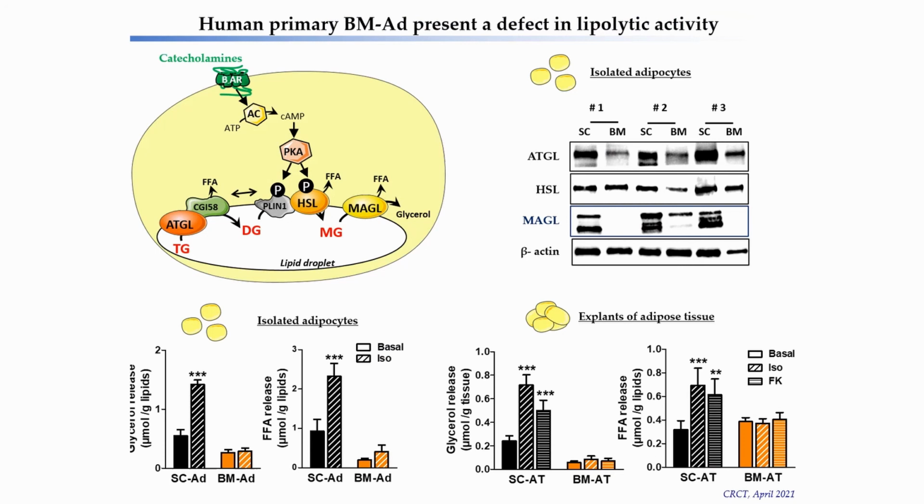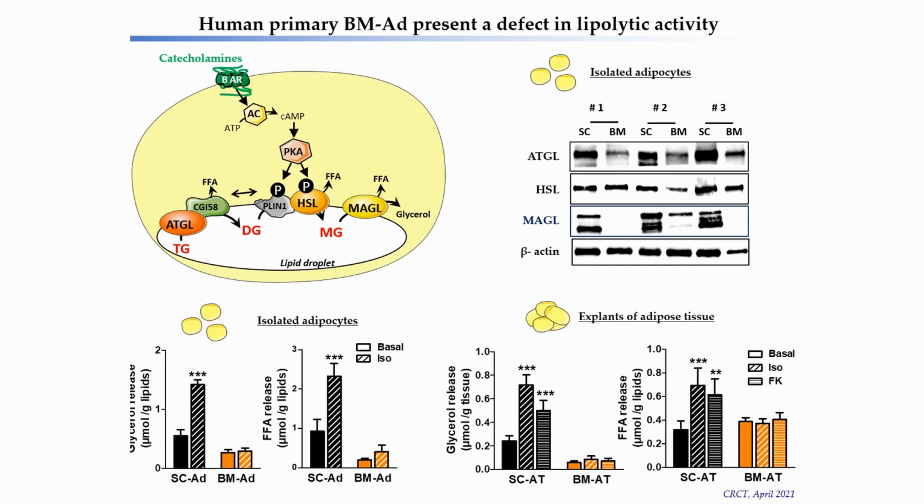And this is consistent with what is observed in vivo, because as I told you, it is very important to underline that these adipose depots do not respond to caloric restriction. We observe that human bone marrow adipocytes do not express the last enzyme involved in lipolysis, MAGL, which could really explain the monoacylglycerol accumulation in bone marrow adipocytes. When we look at lipolytic activity induced either by stimulation of the beta-adrenergic receptor or by cAMP, as you can see here, we didn't find any lipolytic activity in bone marrow adipocytes, in orange, but this pathway was induced in subcutaneous adipocytes.